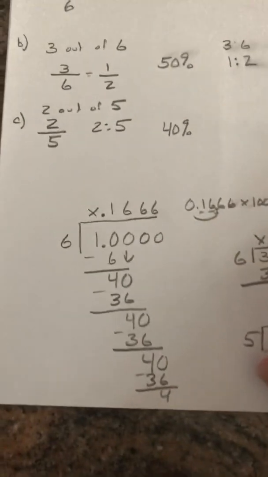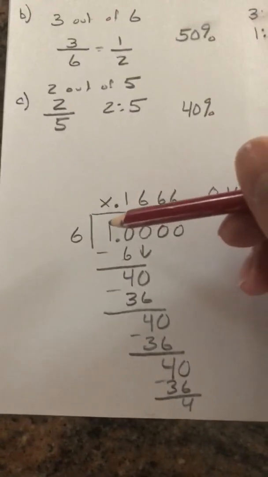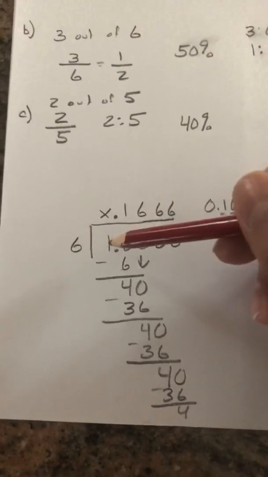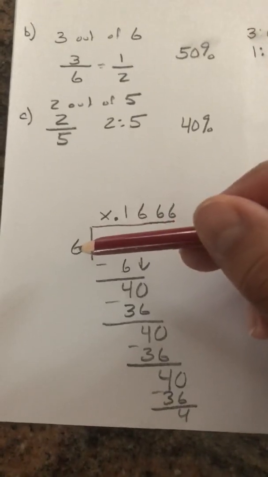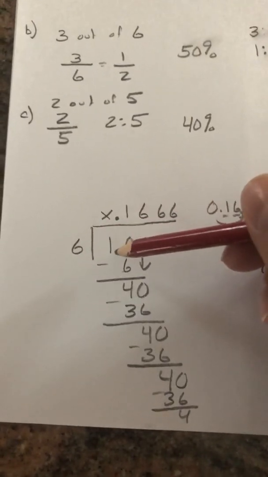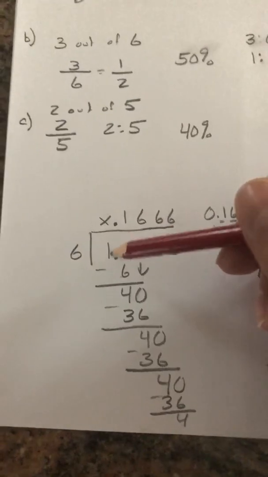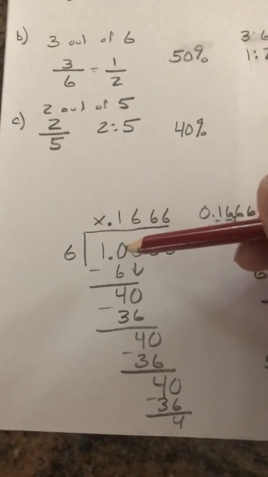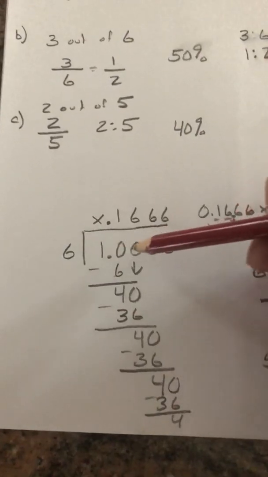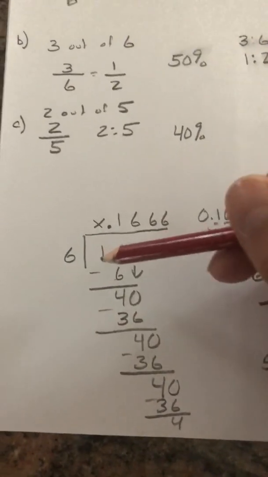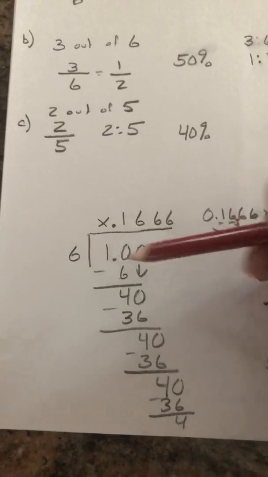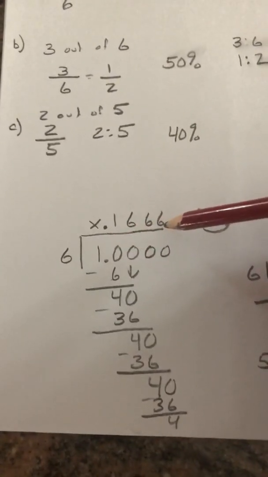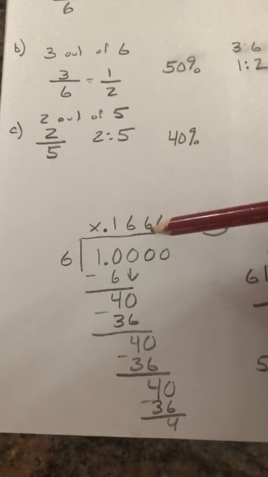So I've done that down below here. So if you look here, I've made this 1 divided by 6. Now evidently if I have 1, I cannot make groups of 6. So what I'm going to actually do is put a decimal point here because in a whole number, the decimal is always after the whole number. And once I do that, I can annex 0. So I can add zeros to this and it doesn't change the value. That's still going to be 1. So once I annex the zeros, I want to go to a place where I can round this, in this case, to the nearest 10th.